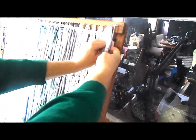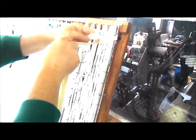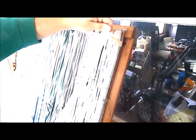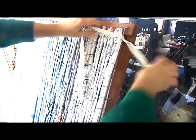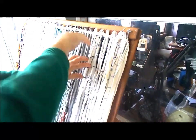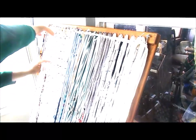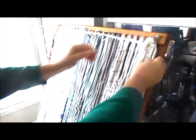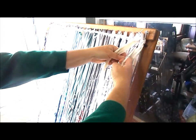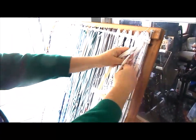So this one we're going to go around to the back. Okay, we're going to bring it up. Okay, we're going to bring this down through to create a knot. And we're going to knot it. And then we're going to push all of our material up using your fingers to create it like a shuttle. And then we're going to start again. We're going to start with one on the bottom here this time, and we're going to go over, and we're going to continue doing that all the way across.